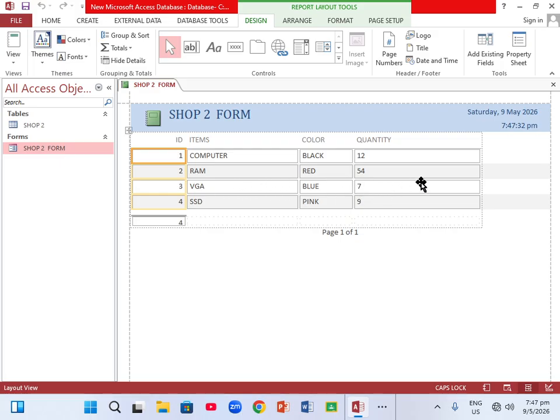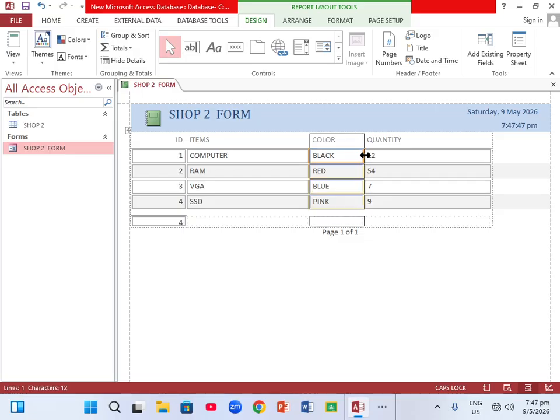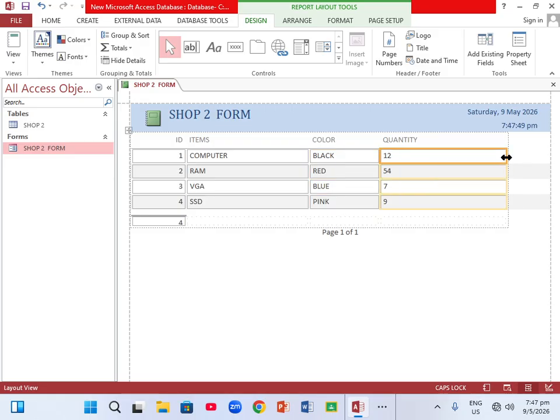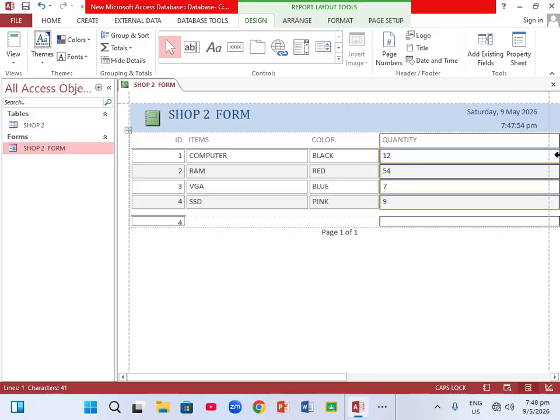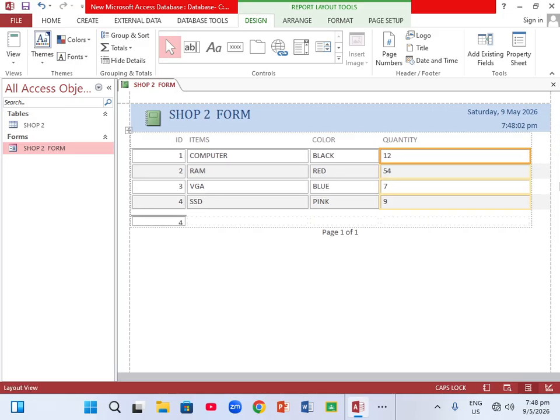In this section right here, you can actually make it much smaller. I can click into the box right here and carry it like that. In this one, drag it back just like that. So definitely if I drag it out like that and I print this, what will happen? It will literally cut off. So if I drag it back in like this, let me show you the printing.